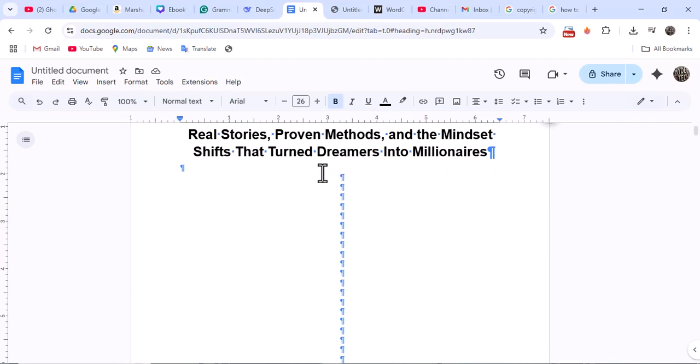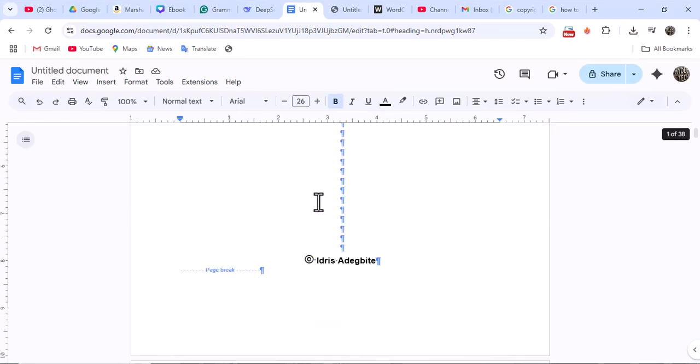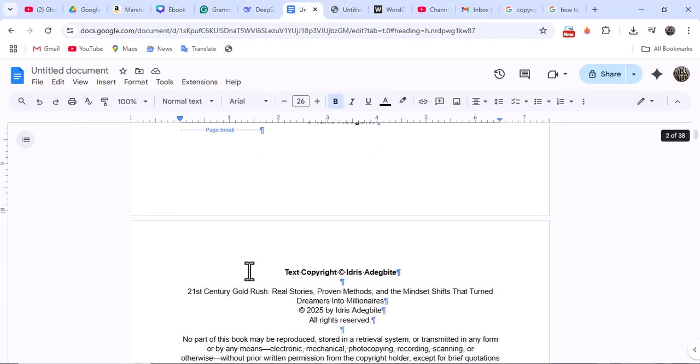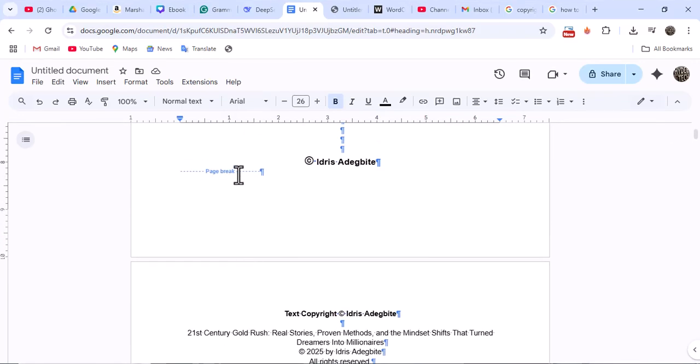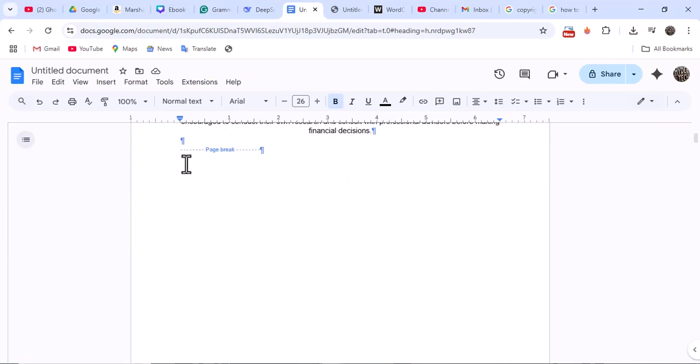there's another thing called section break. Anywhere you have tab, it's going to show you all these things, and they have different ways of showing them. You can see this one is showing page break. Can you see this? This was where we used the page break the other time when I showed you in the previous video. So this was the page break.